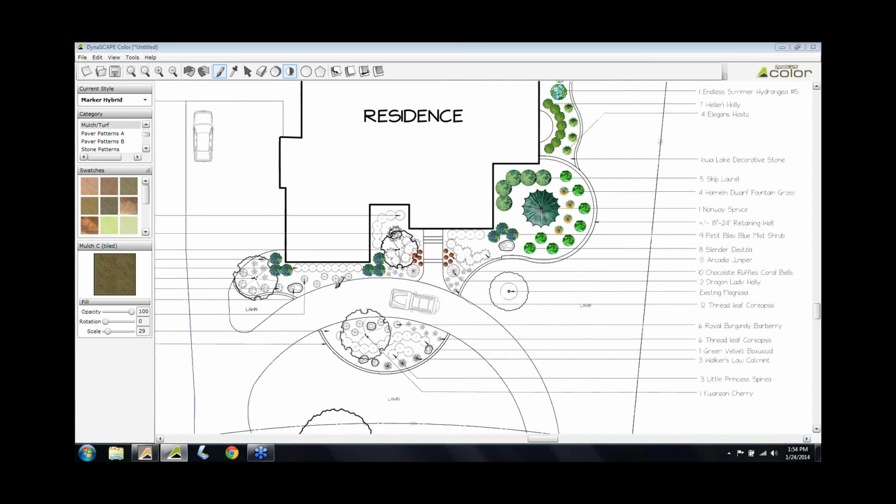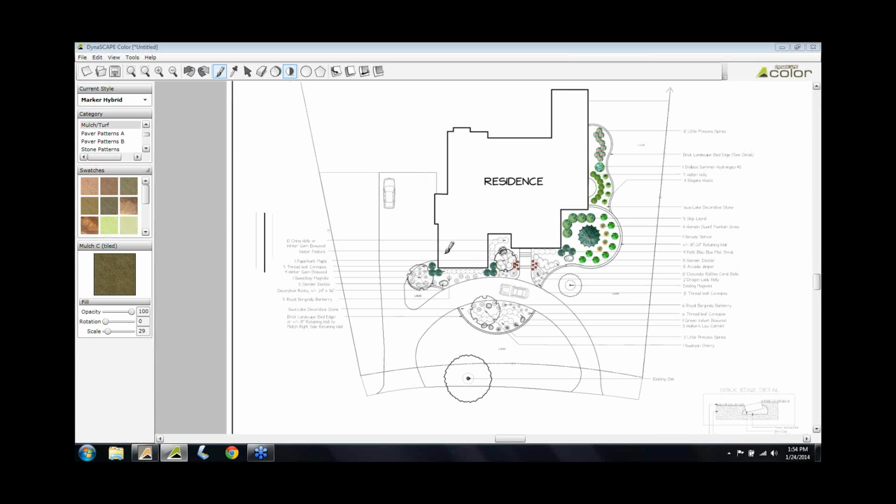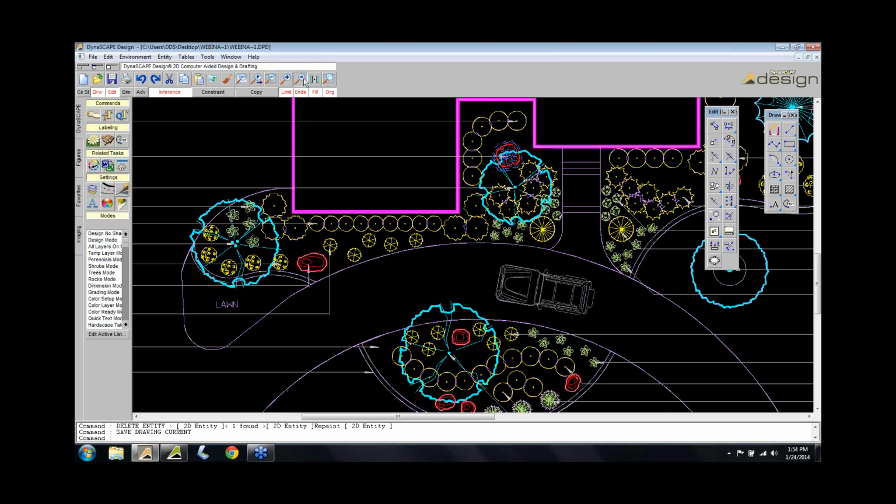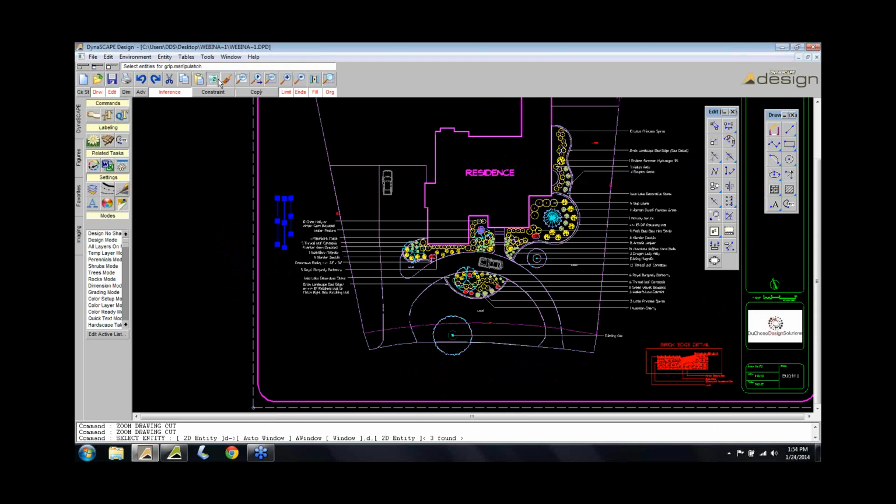So here's a really good example of why this is such a dynamic feature. This is the best feature of the whole program. So let's say you've presented a color rendered drawing to a client, and they just found out that next door they're going to be building a Walmart, or another house, or whatever, and they need screening along this driveway. They say, we want to see the screening, we want to see the color. So we'll go back into our design. Let's get rid of these lines because we don't need them anymore.